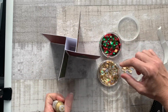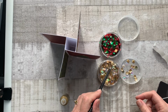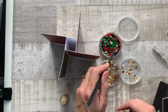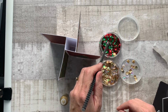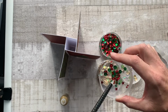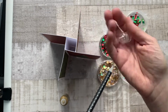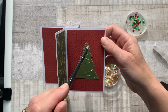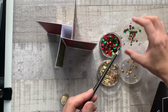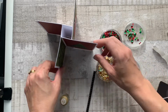So in both of these sets, I've got small stars. Pick one up here, you'll see it. One in here. There's red stars, but I really wanted a clear one. There's diffusing colours in here. There you go. I've just put that on top. I probably need a glue dot. I'll see how it dries. But these stars are perfect. You could do a red or green star if you prefer. So these sequins are perfect for it.